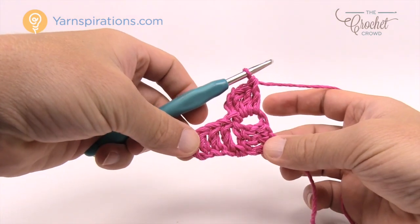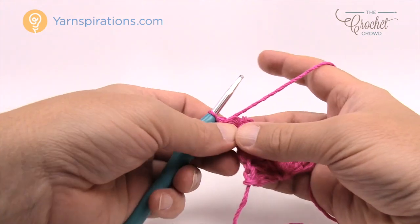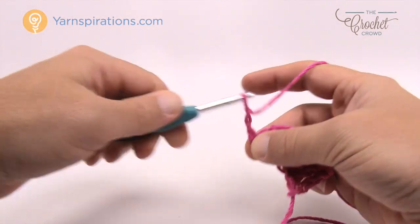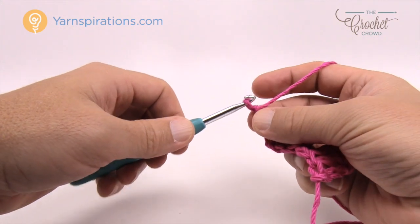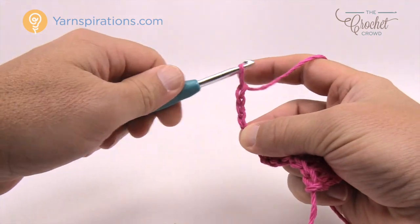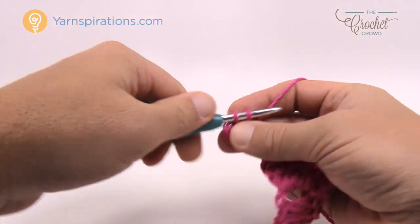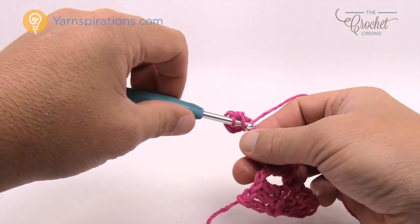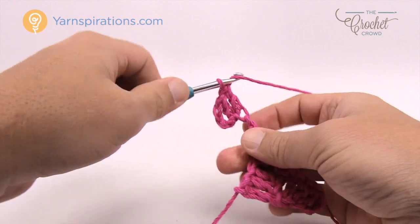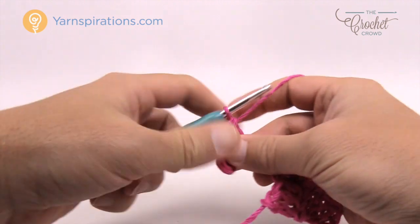Do you see that? So let's turn our work and go for row number 3. So turning the work. So what are we gonna do to start? If you said to chain 6, you're right. So 1, 2, 3. Use your fingers and pinch, because that's your first stitch. 4, 5, 6. Right where you're pinching is your first one. You're gonna double crochet yourself back. 1, 2, and 3. Okay, it's the same thing every time, you're growing and getting bigger.